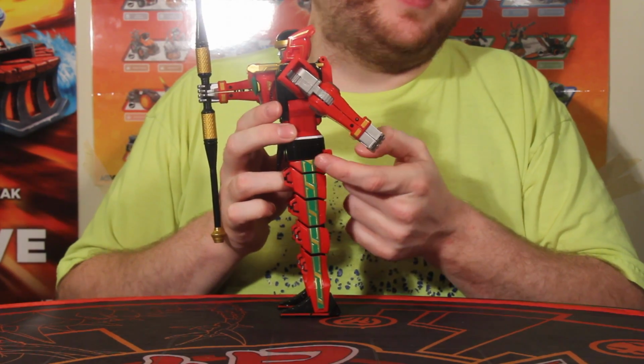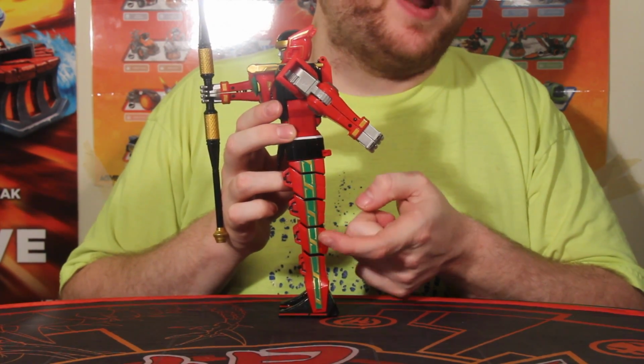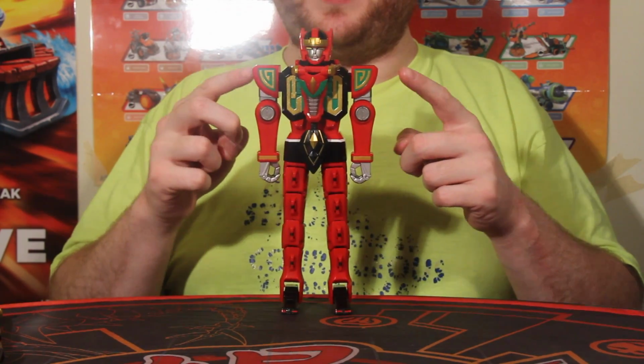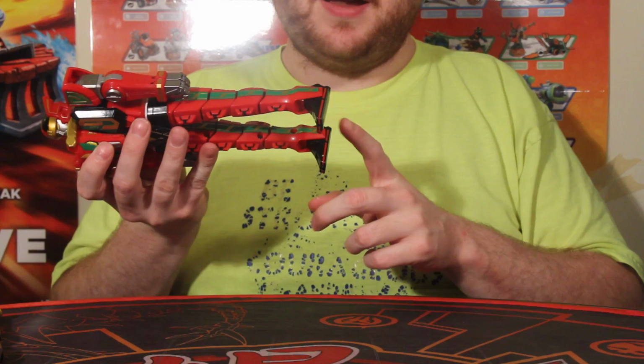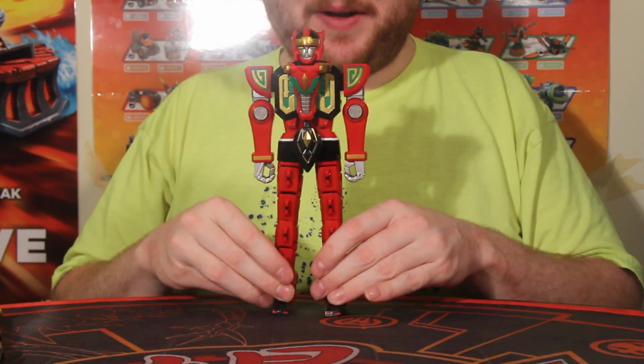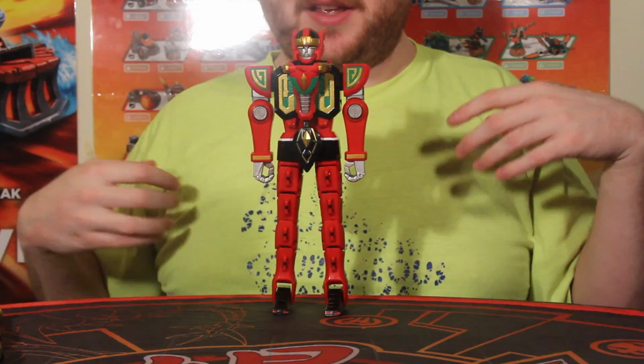It looks like it ought to be a decal with how well it's rendered, but no, this is all nice sealed paint. It also stands pretty well. It's not too unsteady, even though the feet are actually kind of convex, which you'd think would make them a bit unstable, but really it only feels kind of unstable when it's used in the Assault team.